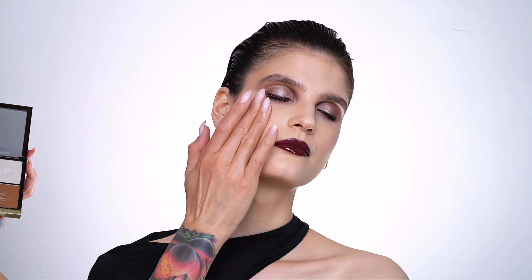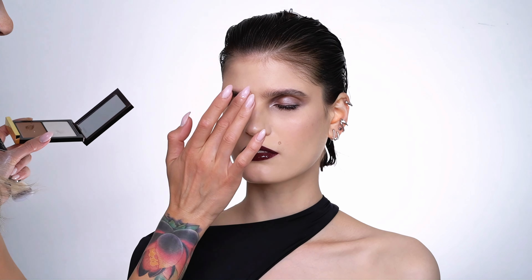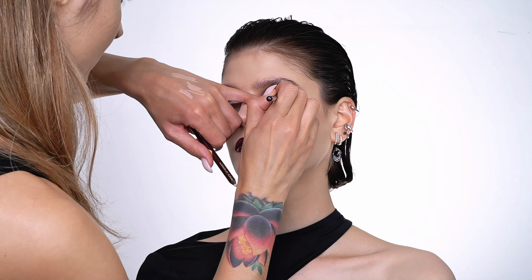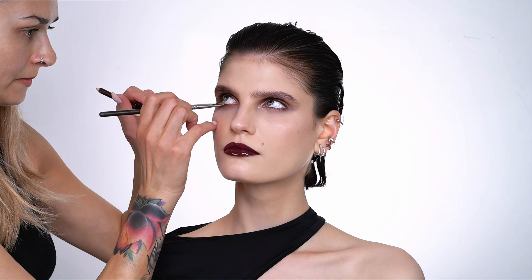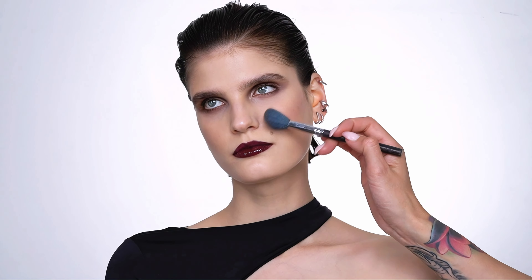I've also powdered the face — in the 90s a glossy face was not in trend. Most foundations were matte and any highlighter used was super muted. For this reason I chose the Tom Ford Shade and Illuminate highlighter, which is very muted in its reflection, and added it on all the usual parts including the ears. I do this often when photographing models as I like the skin to look cohesive all throughout the look including the body. I also added Charlotte Tilbury Eye Cheat on the waterline — this not only enlarges the eye but cancels any redness, making the eyes look fresher.